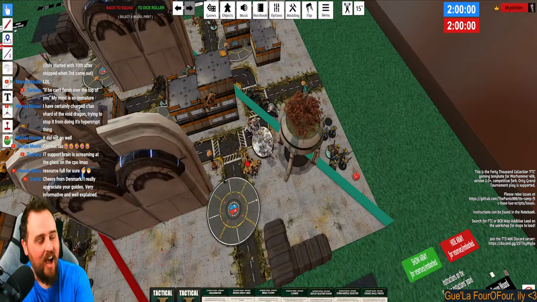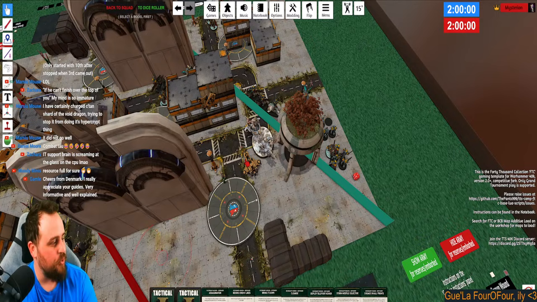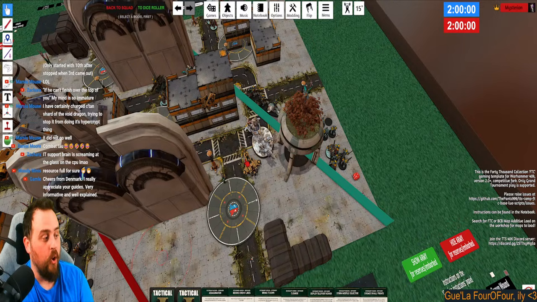I've certainly changed Catan Shard of the Void Dragon, trying to stop it from doing its hype crypt thing. Yes, yes, screening is so. Oh, it did not go well. Oh no. Oh lordy. Dan is in the chat. Hey buddy, how you doing? Combat Tower, you know it. It's my favorite thing to do.